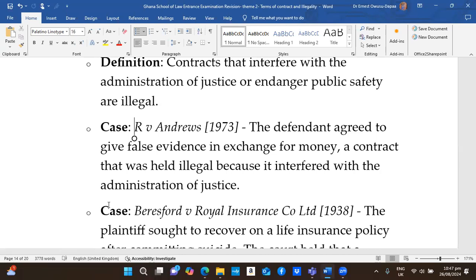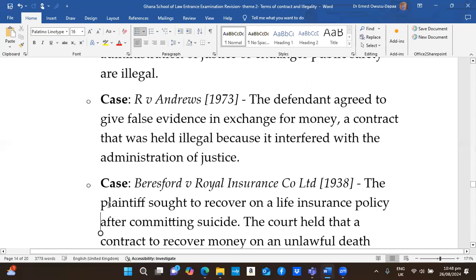There was a contract which said that before you go to court, a certain internal dispute resolution mechanism should be used. The court said that you can delay the intervention of the court by saying that you should use your own internal remedies, but you cannot completely say that the courts are prevented from having anything to do. So let's keep that in mind.